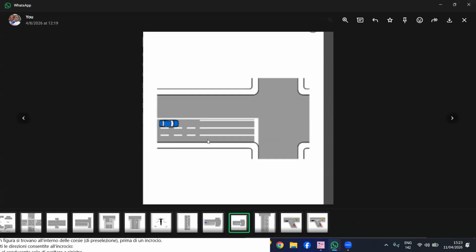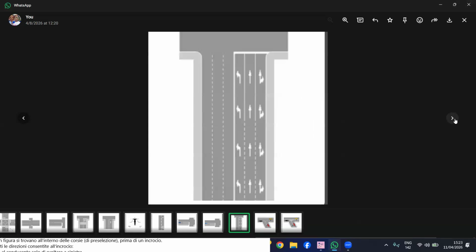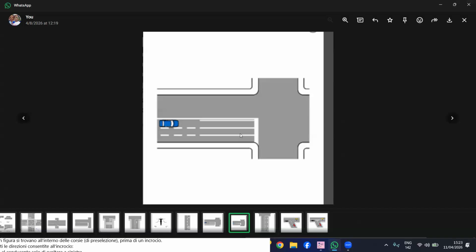The difference, the first one, is the arrows are going in different directions. It's stating where you can go, and this one, there's no arrow telling you that. Some arrows can go straight. Okay, sir. Thank you. You see, the first one, please. This one has no arrow indicating any direction.